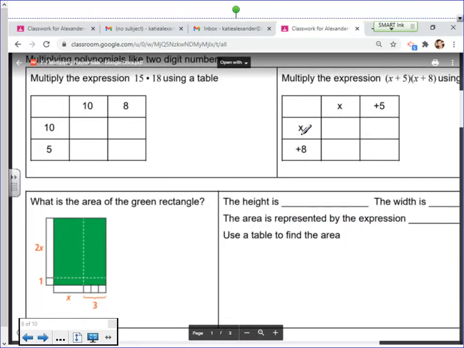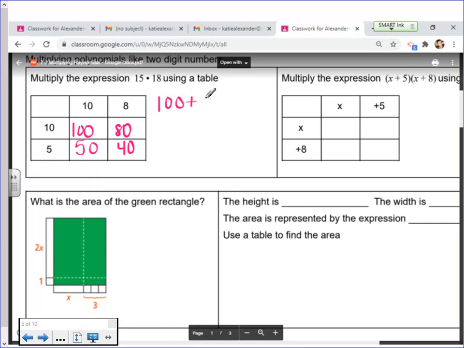There are these boxes that are next, and this is another way. Some people like using this. It's a table. So this is what it would be if you didn't have any exponents. 10 times 10 is 100. 10 times 8 is 80. 5 times 10 is 50. 5 times 8 is 40. So then what you would do is add all those boxes up, 100 plus 80 plus 50 plus 40, and the total would be 270. So that's just normal multiplication.